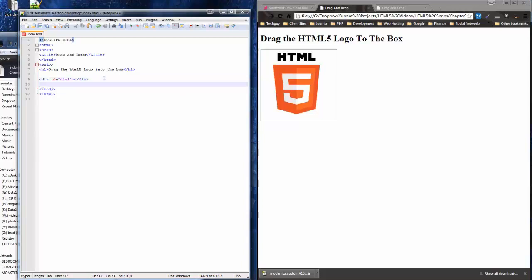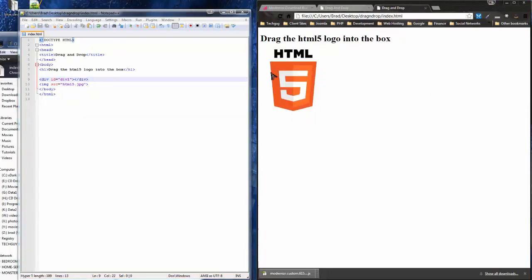Then under that, I want to do image src, and we're going to put HTML5.jpg. The image is in the same folder as this file, so we don't need to add any kind of directories or anything like that. Let's save this and see what we got.